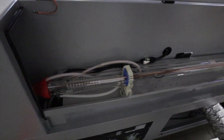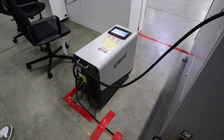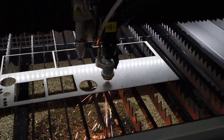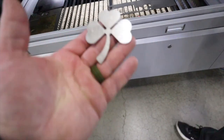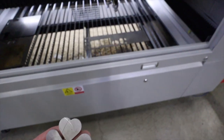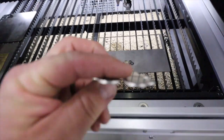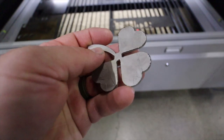So on this laser, you have a CO2 tube and a fiber. I was watching it cut out stainless steel and it was just flawless — it was awesome. Just a tiny little slag on the back, which is normal with all fiber lasers cutting. This is what I used to do before I went on my own, and I ran one of these. It brought back so many memories, and it was so cool to see it all.